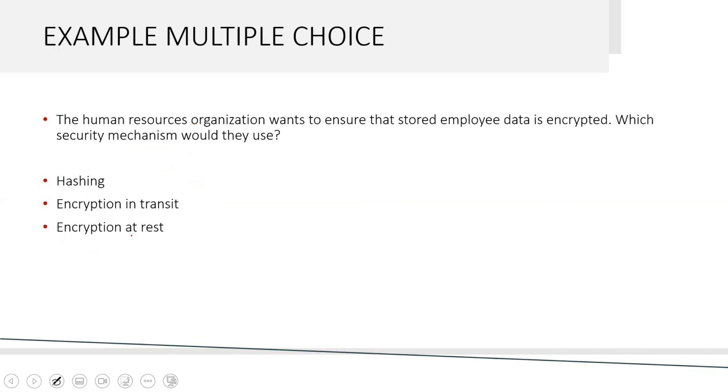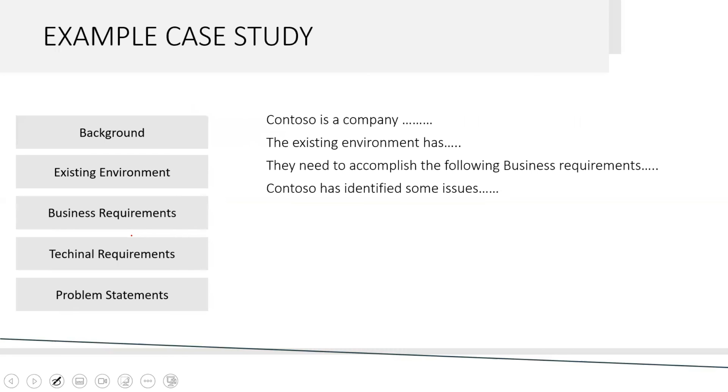If I'm talking about the multiple choice, this is an example of how the multiple choice options are going to be available. If I'm talking about the case study, in the case study they are going to give you information about the background of the company, their existing environment, their business requirements, their technical requirements, and their problem statement. Accordingly, in the problem statement, it is going to give you the questions. You need to read the questions and answer accordingly.